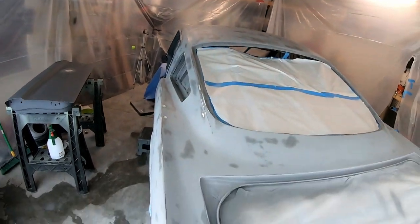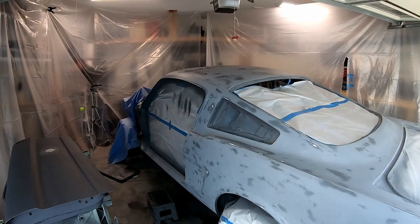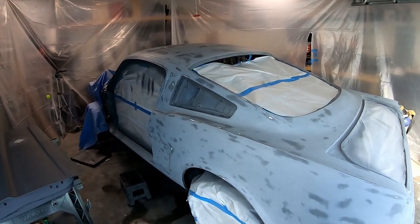So I'm just gonna put you on time lapse, and when I wrap, I'll kind of talk about all that I did to get to this stage. But anyway, onto the seal coat.